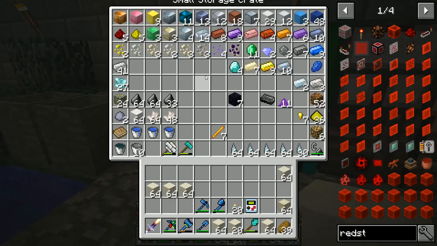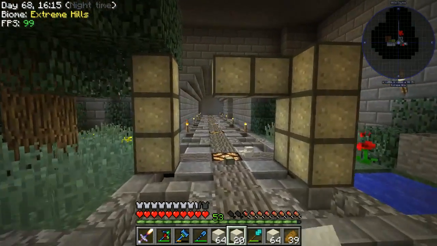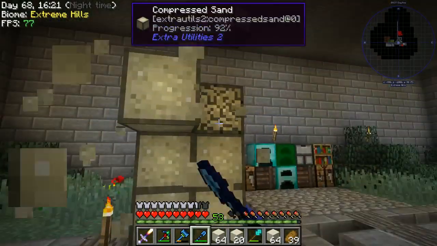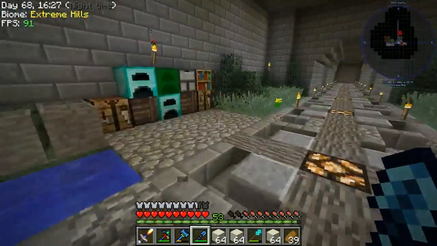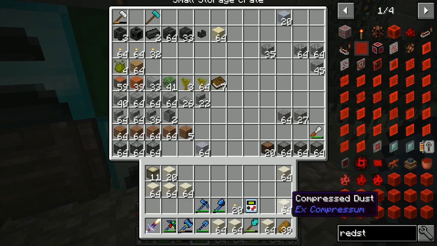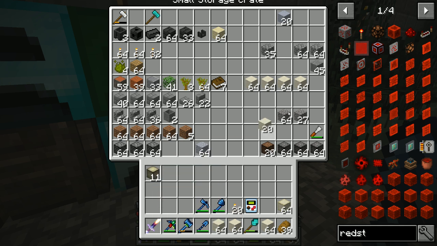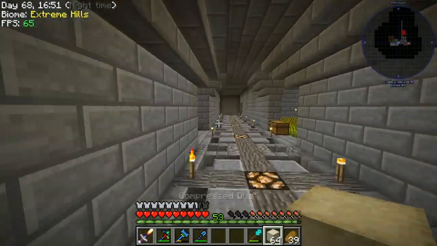So there we go. So I do need to go... I'm going to do that later. It's only like a couple blocks here. And I think... Can I shovel them up? Yeah, I can. So I'll just pick these up here, just so it's not messy with random compressed sand right there. So we need to get some compressed dust. And I'm just going to put the dust there, because I don't want to sieve through too much. Let's just get like maybe 2 compressed dust.